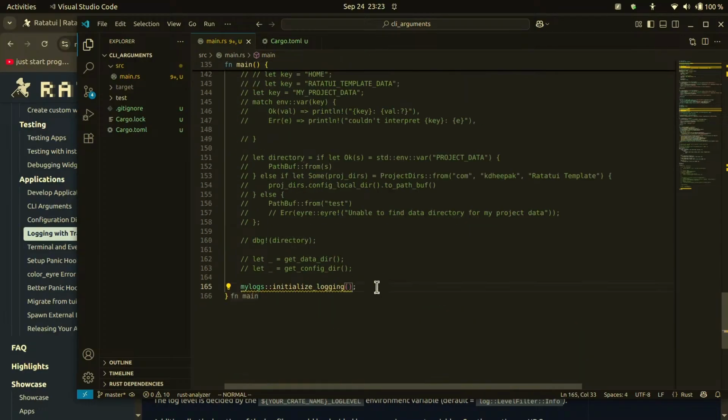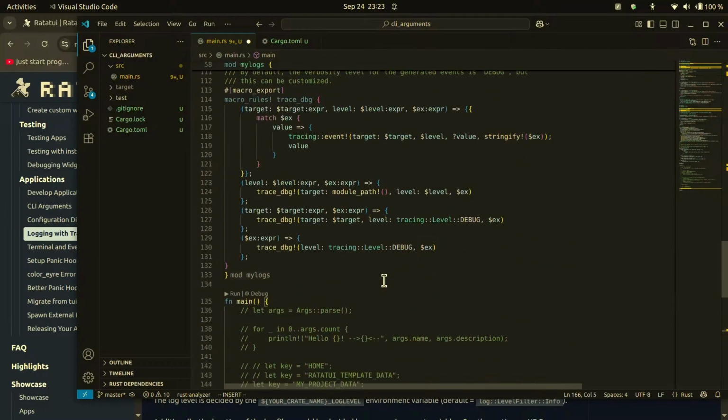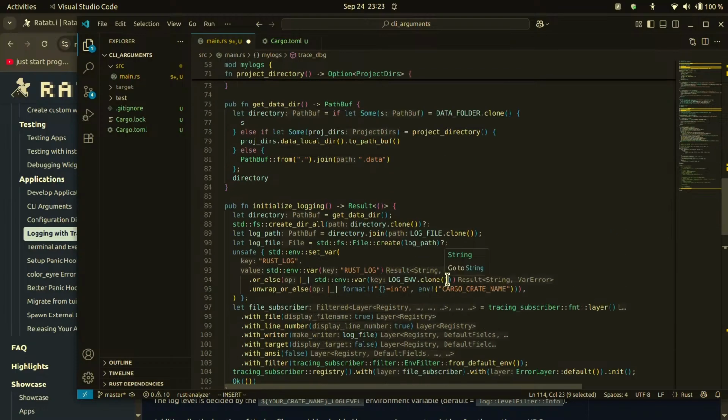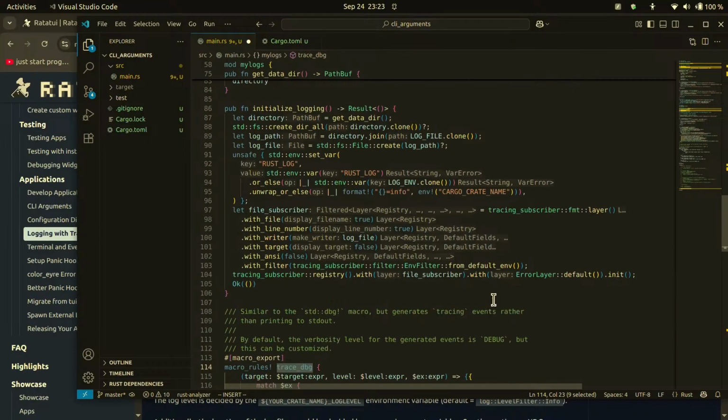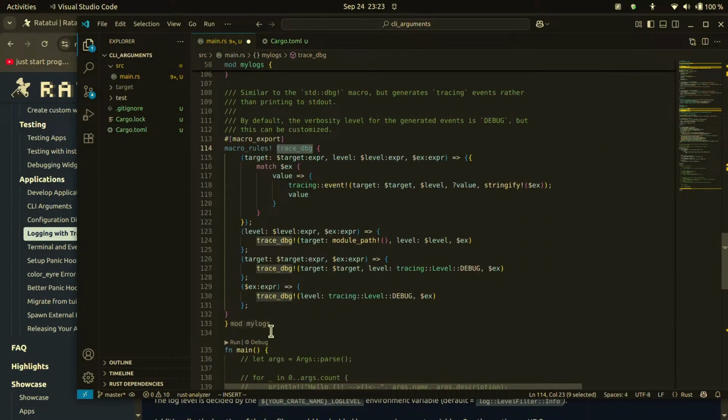Okay, so let's see. My logs trace. How do we use trace debug? Put a pub here.